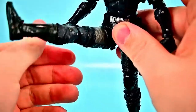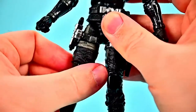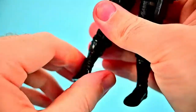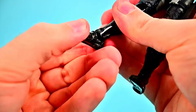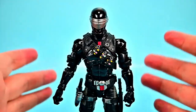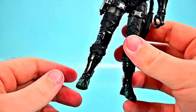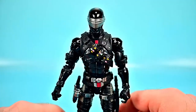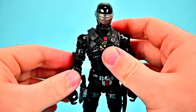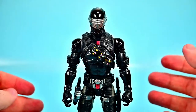The hips can come up to 90 degrees and out to the side. The G.I. Joes have drop-down hips — just push back up when done. There's a thigh twist, double knee joint that bends almost to his own back, shin twist at the top of the boot, and the foot flexes and twists side to side. Overall great movement range, but he shares the common G.I. Joe classified issue where joints become floppy over time, making it harder to keep him standing.